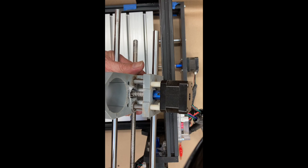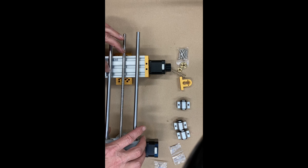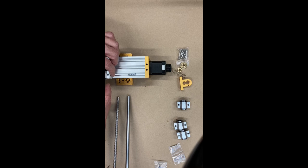Okay, so these are the pieces that came in the kit. First thing to check is that this is actually the right size. And it is, that's great. So I think what I'll do is I'll go offline and I will just mount. You can see these little things are already in there. So it's just going to be a matter of me mounting these four pieces and then this piece in the middle. So I'll do that and then I'll come back and we will see about just slotting this in there.